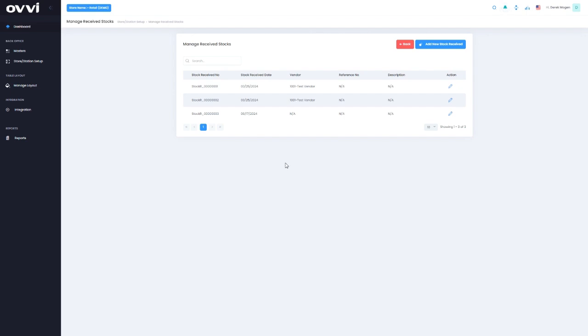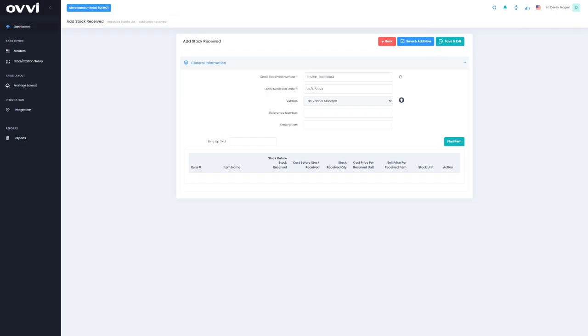Now you can do this through purchase order, create a purchase order and receive it, but this is the quick way of doing it without doing the purchase orders. So we're simply going to click the blue button, Add New Stock Received. We can sort by vendor. We can put a date that we receive this stock, and we can put a receive number on here as well, if we want some sort of unique number, maybe the number off the invoice or things like that. You have a reference number and or description you can use as well.